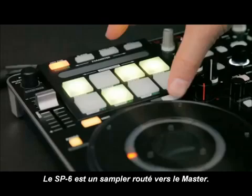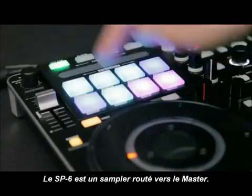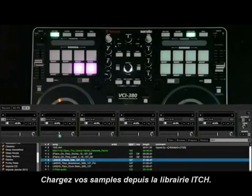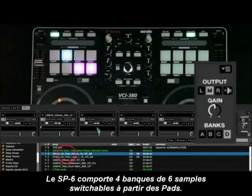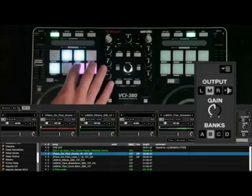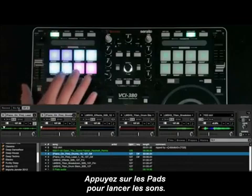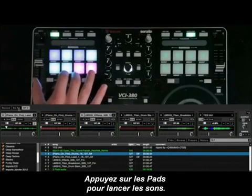The SP6 in ITCH is a 6-slot sampler directly routed to master. Load your samples from your ITCH library. The SP6 features 4 banks, which you can flip through easily from the VCI-380. And hit the pads to trigger each sample.